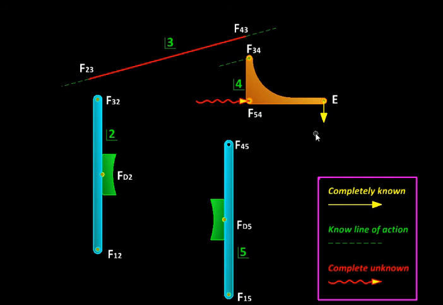they also must meet in a point. They must be concurrent. Because if they are not so, they may add up to zero but yet they can form a couple and the link won't be in equilibrium.